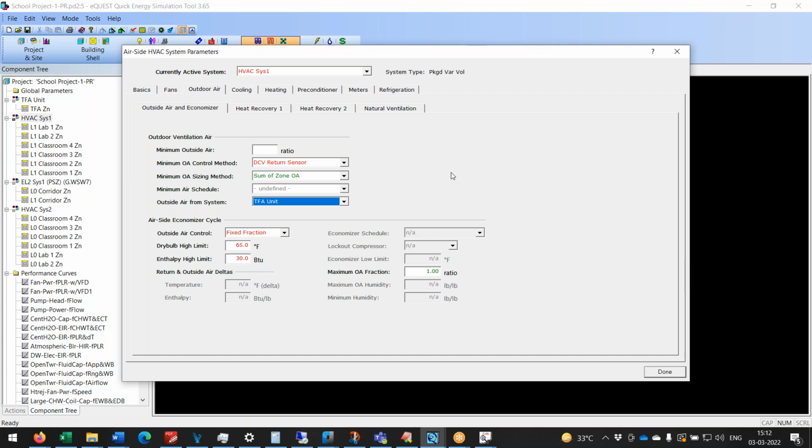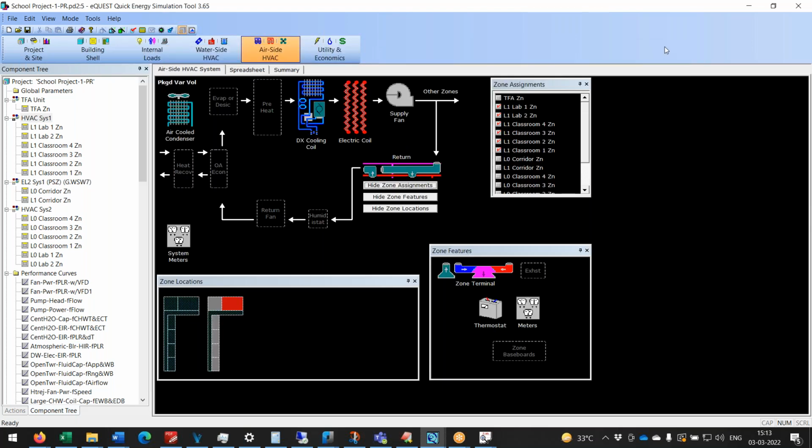Difference between HAP and eQuest, there's no difference. Technically, it's just the graphic user interface that's different. HAP is paid software, so obviously you have to purchase it. eQuest is free. And in HAP, you have to give all the details like the wall area, the roof area, the glass area, the orientations. You have to specify everything in HAP.